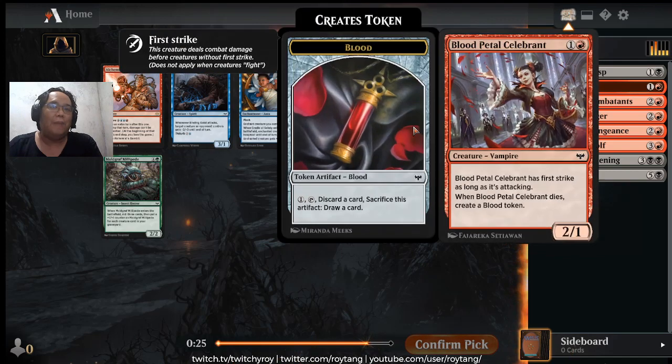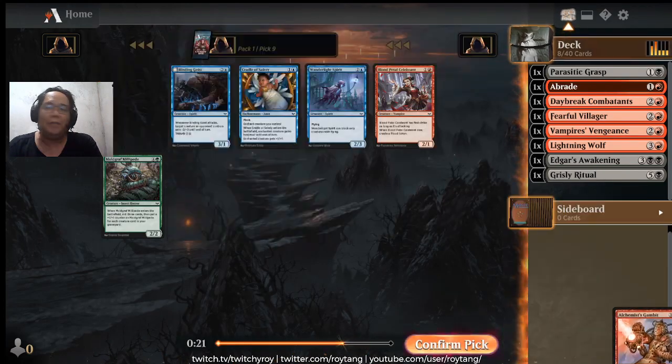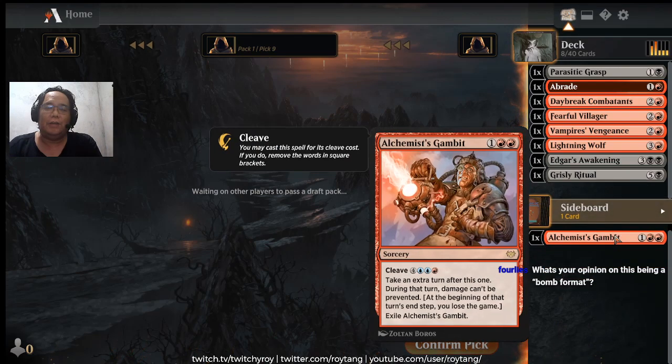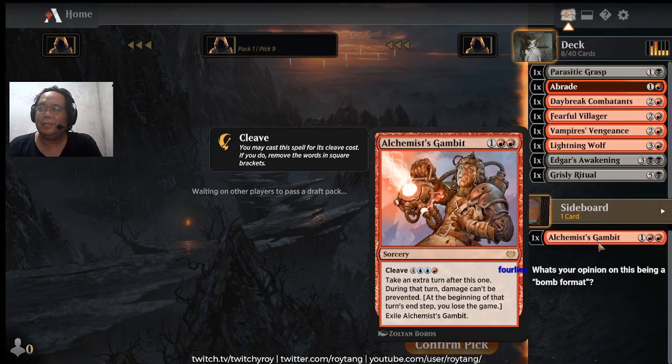Oh, our rare came back to us. Okay, we might as well. I missed the chance to get a vampire because I rare drafted. Actually, if your deck is overly aggressive, I can see you playing this. The problem is the cleave cost is off color for us.